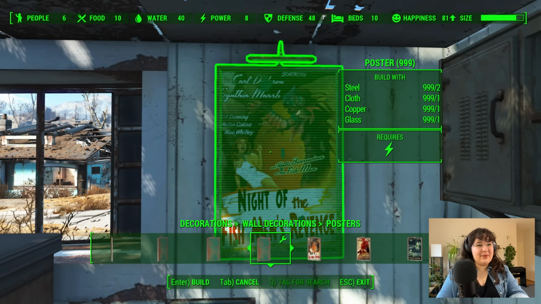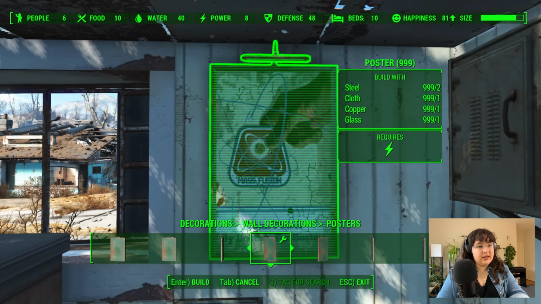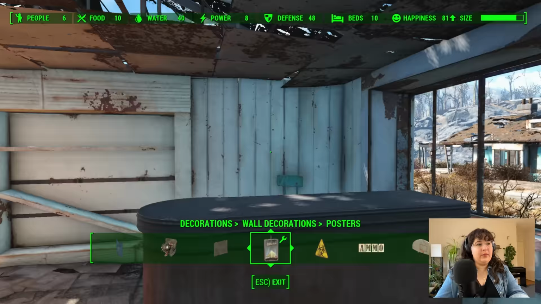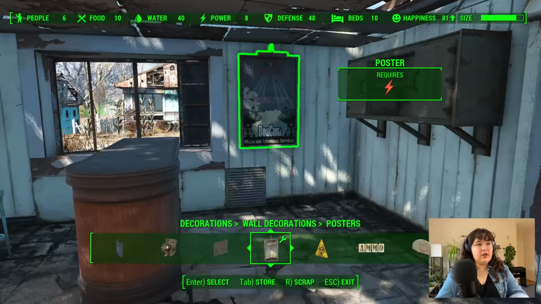Okay, we're back to these. What works for Sturges? That's the general hospital one. Could mass fusion be something? Maybe this global network? What is this? Phone and television services seems in line with what you would expect from a repair shop. Okay, maybe it won't go back there. So maybe it'll live here.